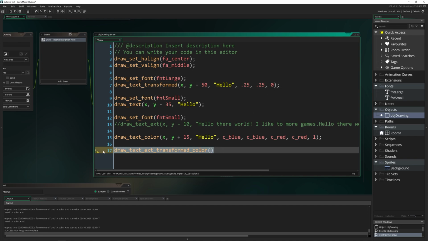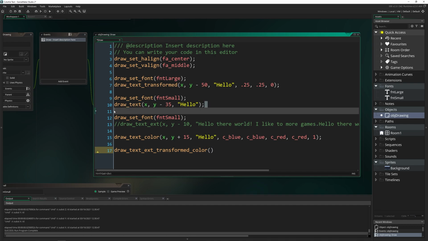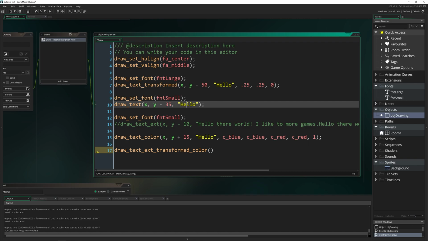But with this function, you need to know how the rest of them work, and then you can pass in all the arguments right here. And that's a breakdown of the basic drawing and how to get text onto your screen. If you want to do more advanced things, like having text change color in the middle of a sentence, or text moving around, that is all stuff that you can do in GameMaker, but it is definitely on the much more advanced side, because that involves using a lot of these functions for different parts of the same string and changing the Y coordinate and the colors as you go along.